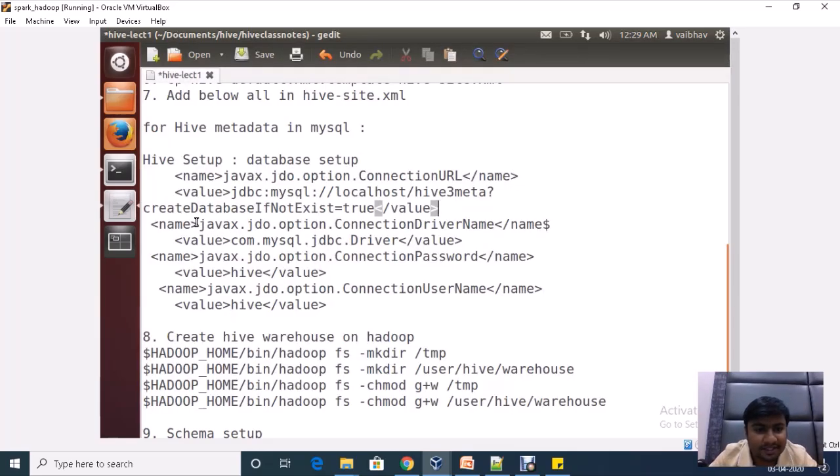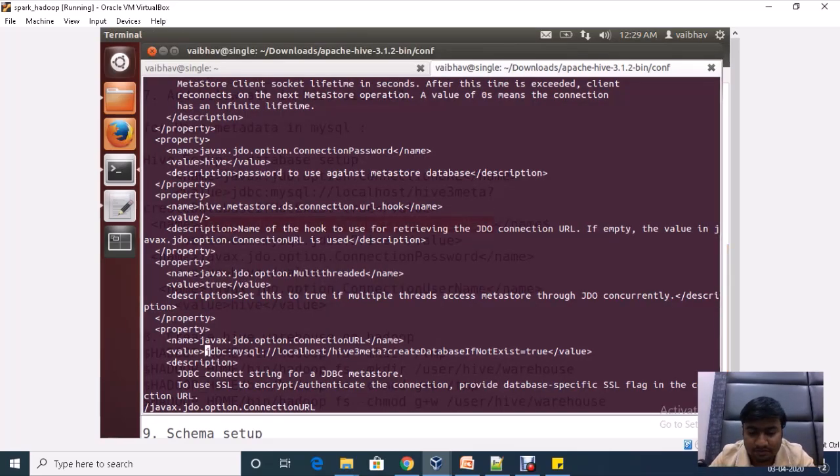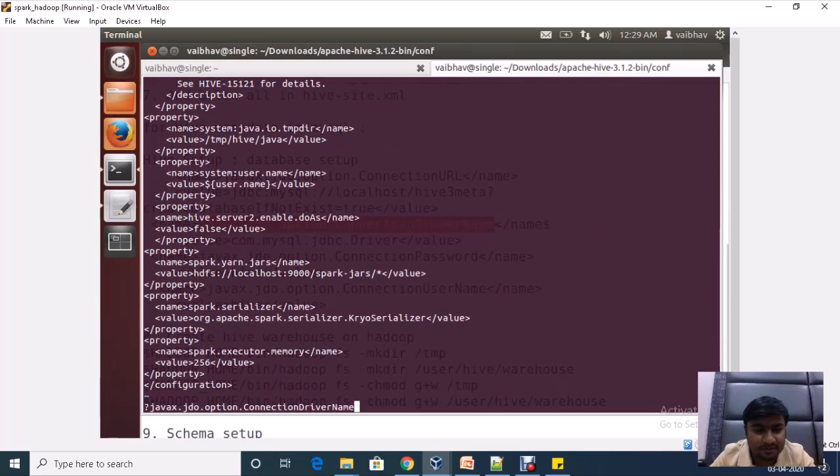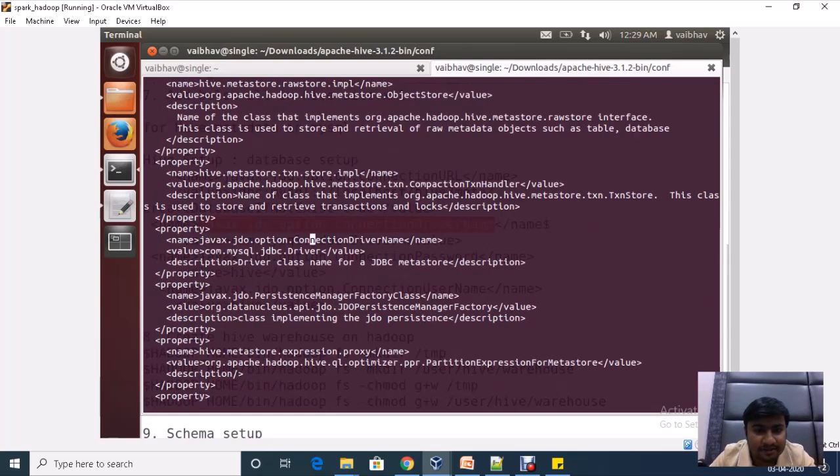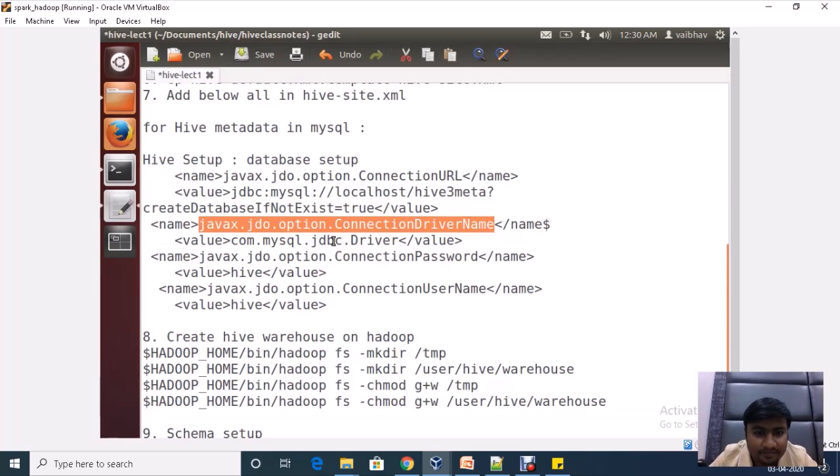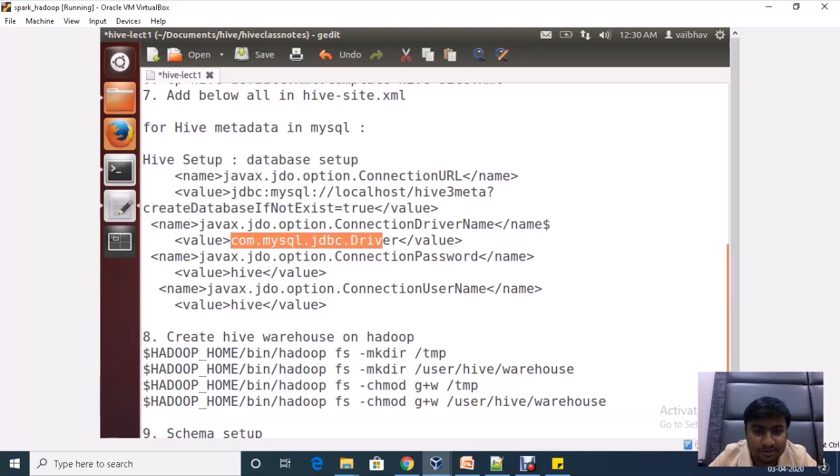Now, the second thing you have to add is javax.jdo.option.ConnectionDriverName. In this vi editor, search for this word. You'll find it here, and in value just add com.mysql.jdbc.Driver. There might be some other value, so you have to add it properly. Next, we will add the username, our MySQL user, and the MySQL password.